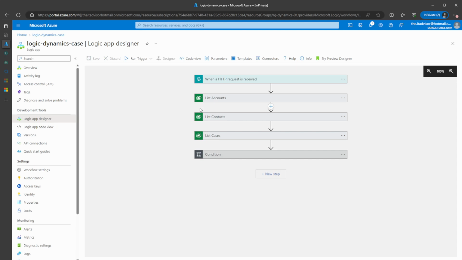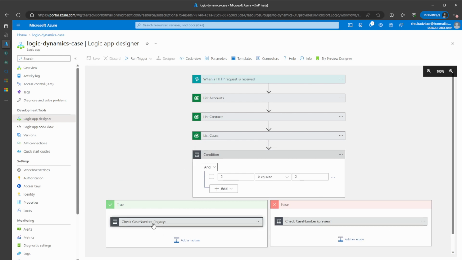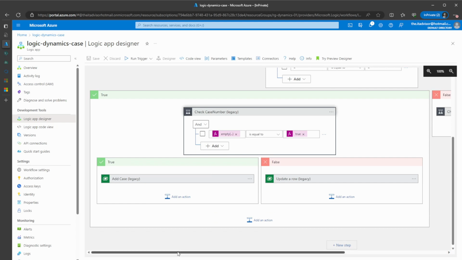The scenario is that I'm going to create a case in Dataverse, and I will operate with a few attributes, a few properties of this case, and I will show how it fails and how it succeeds, and what should be done in order for the operations to succeed. So this condition splits the process into two flows. One will use the legacy connectors, and the connectors are add case, which creates a new case in Dataverse.